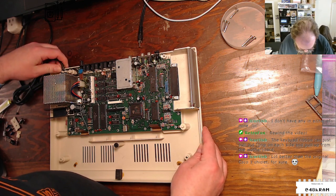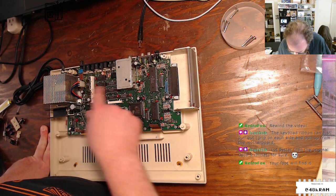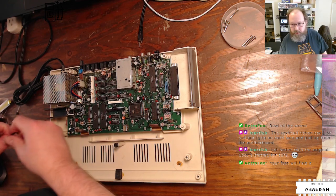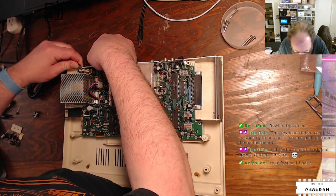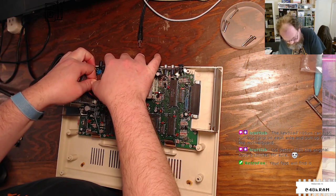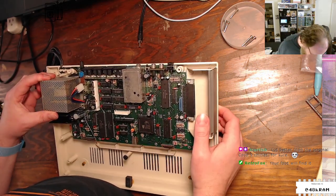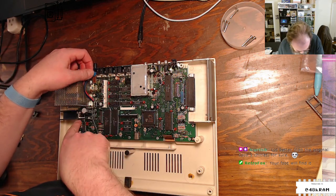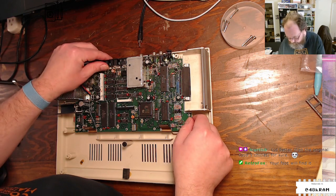All right, so it looks like we've got quite a few electrolytics on this board. 1, 2, 3, 4, 5, 6, 7, 8, 9, 10, 11, 12. So I guess these are just for the main board. Now, actually, looking inside this, so this power connector here just pulls off. This quote-unquote power supply really just looks to be a transformer. So I guess the rest of the power supply circuit is here on the board. And yeah, because here's our regulator. All right, so there's no separate power supply to recap. That's cool. I might find the screw during this stream.